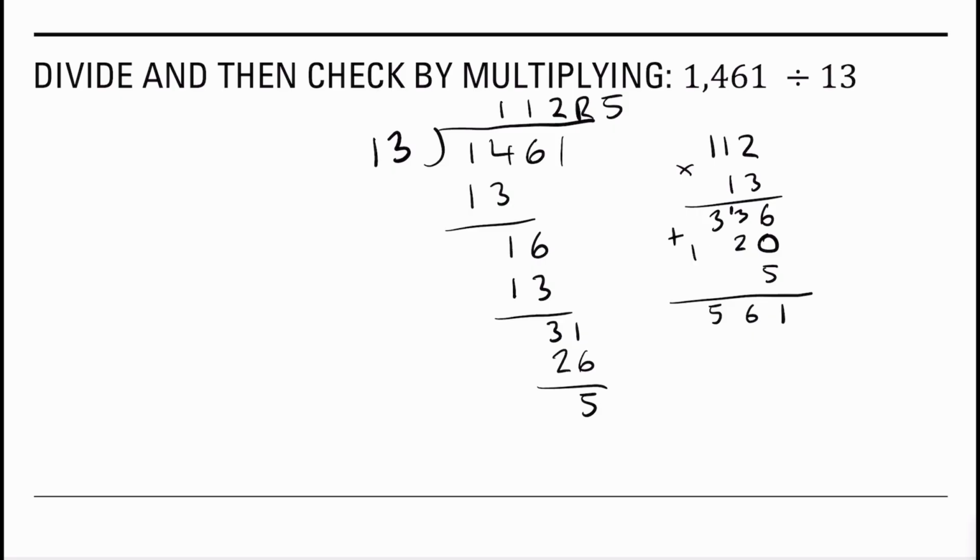Sorry, this should be a 1, 1, 2. And so 3 plus 1 is 4. And then we bring down that 1. And so we end up with 1,461. So it is important to be methodical. As you can see, I make errors too. And it's just important that we're aware of what we're doing and we're checking as we're going as well.